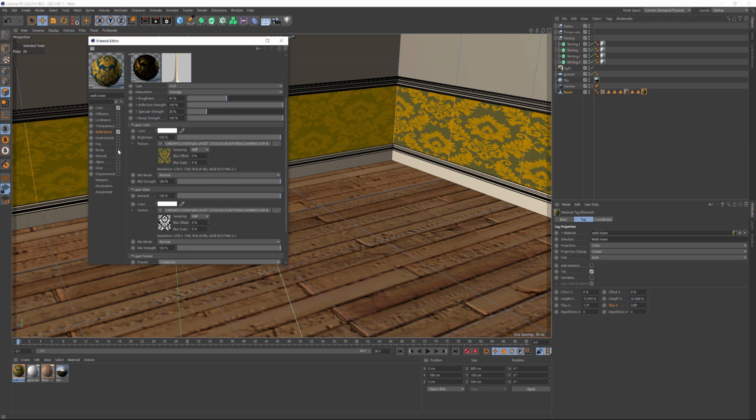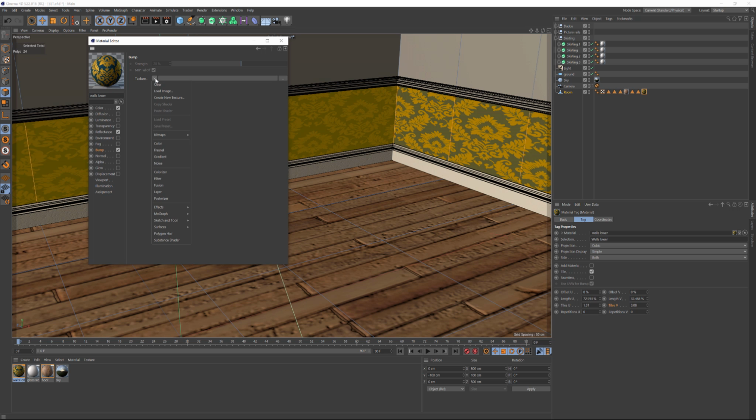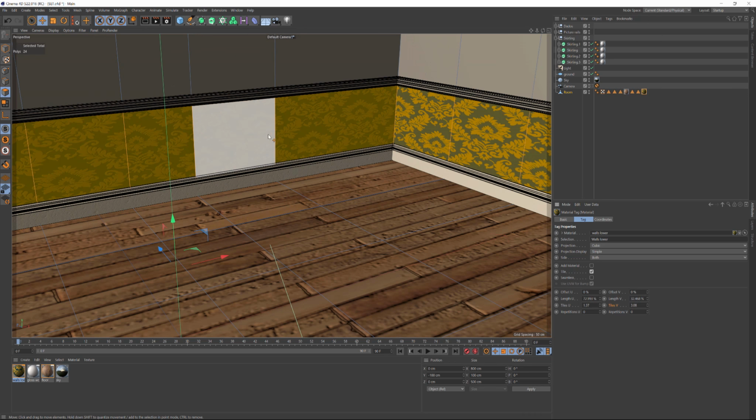Right, okay, let's go for some bump. Now the bump is going to be the clipping thing. Now it's going to be subtle, we don't need much of it. We don't want it to detract too much from everything else that's going on in the scene. And I think for now that's probably fine. We might come back in, refine that reflectance at some point.